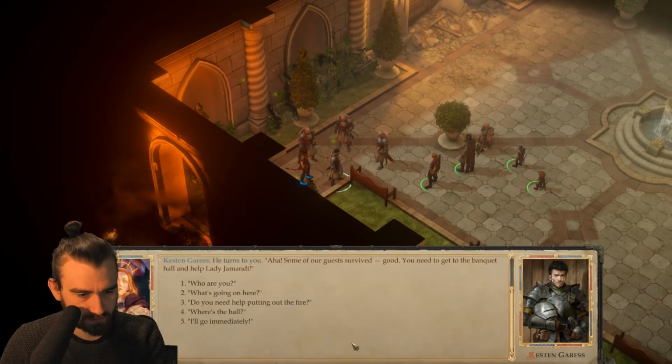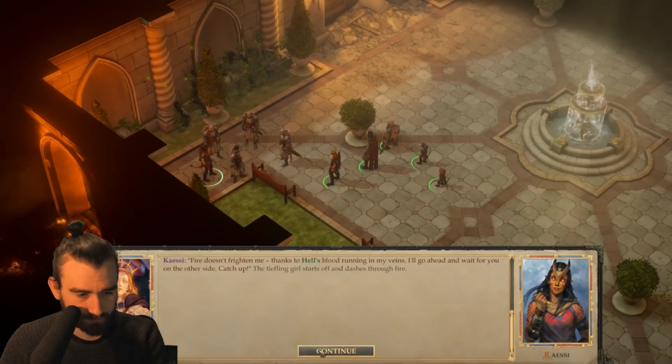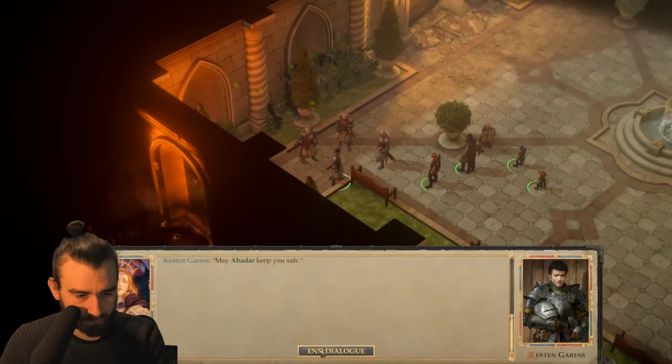Some of our guests survived. Good. You need to get to the banquet hall and help Lady Jamandi. Where's the hall? You'll have to run through the fire. We've almost put it out at the entrance, so your main I'll go immediately. Frighten me, thanks to hell's blood running in my veins. I'll go ahead and wait for you on the other side. Catch up. May Abadar keep you safe.